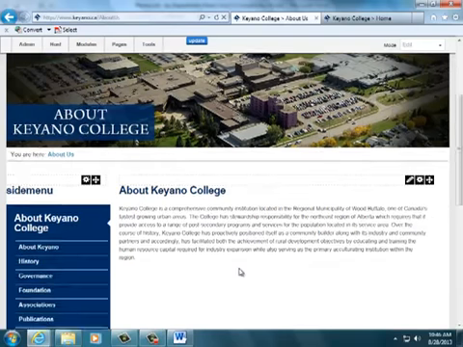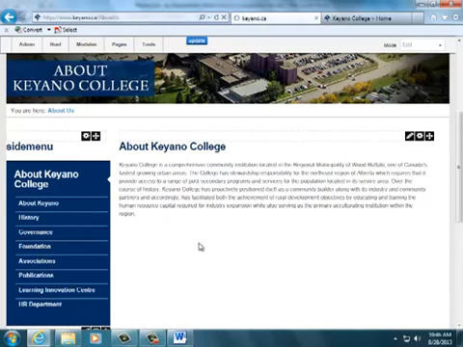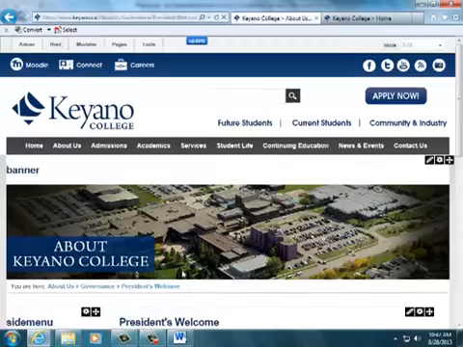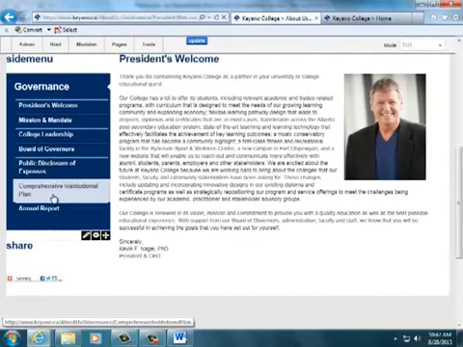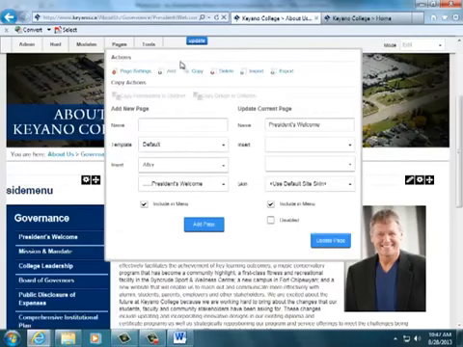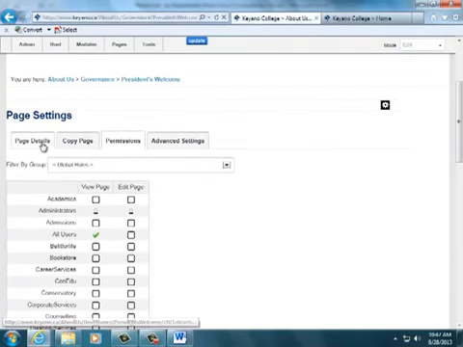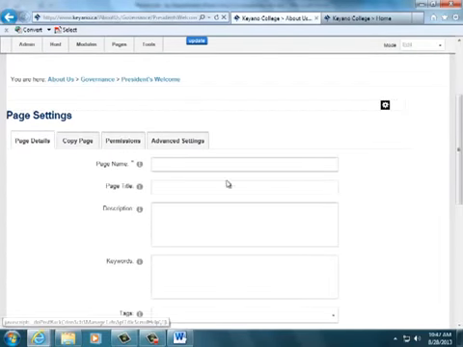So I'm going to say I want to create a new page. I will choose within the governance section. So I'm in the governance section. It has the right governance side menu. So I'm going to go up to pages and I'm going to choose copy. So now under page details, it'll look similar to what we were just looking at. So page name, again, put whatever page title you want. Just keep it, 2 to 3 words is usually the best.